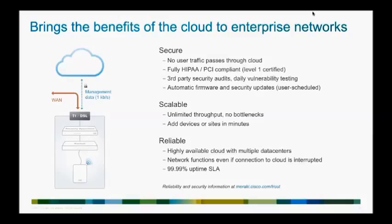And if a user is performing a simple web search, or if they're accessing a file that's off in some internal corporate data center, that traffic and that data simply flows between the end user's device, naturally through the internal infrastructure like the Wi-Fi AP, and then it goes to its final destination. It's not routed through the cloud or routed through a central location, as is the case with some traditional enterprise wireless solutions. And the same is true for, of course, the switches and security appliances.